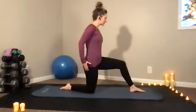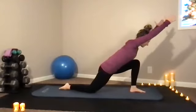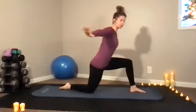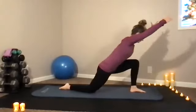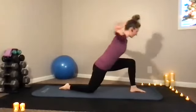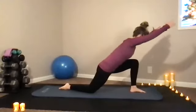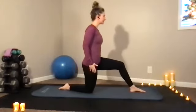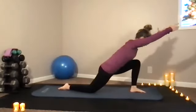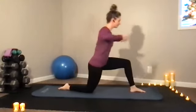From here, gang, you're going to lunge it forward, reach your arms out from your ears, and then as you press back, circle your arms around and return. Do it again. Hinging forward from your hips, one long line, and exhale, circle it around. Now lunge, exhale, circle, inhale, lunge, exhale, circle. Let's do two more.